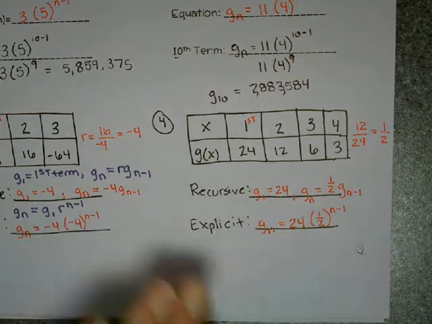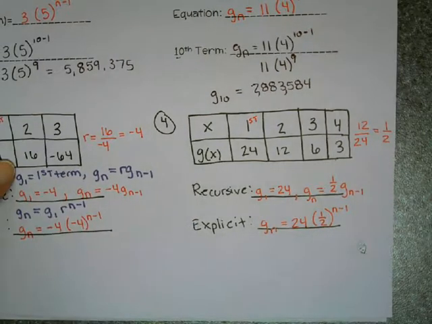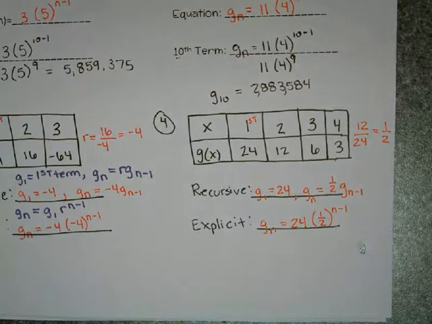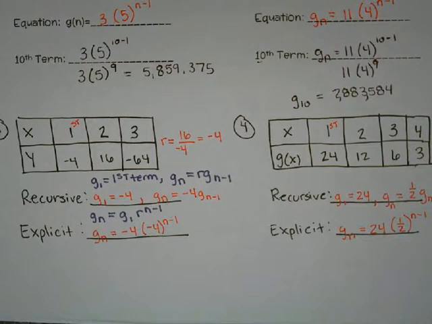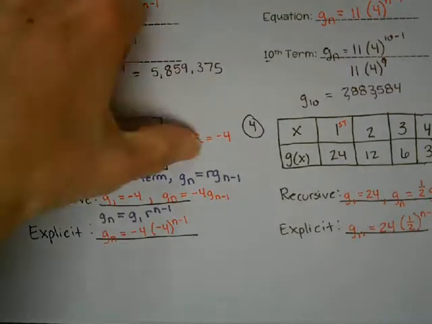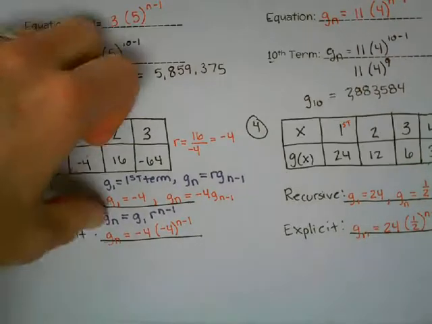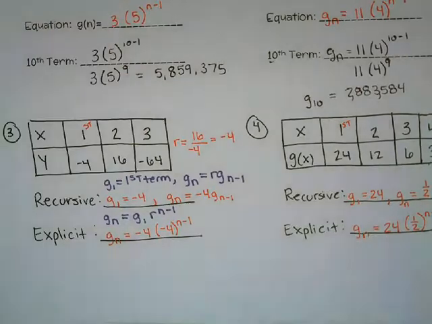So those are the geometric recursive formula and explicit formula. You will be given both of these formulas on the test or quiz. I guess quiz over this. But you do have to know the two-part one is the recursive one. This one is the explicit one. It'll have recursive and explicit blanks. You have to know which one's which out of those formulas.